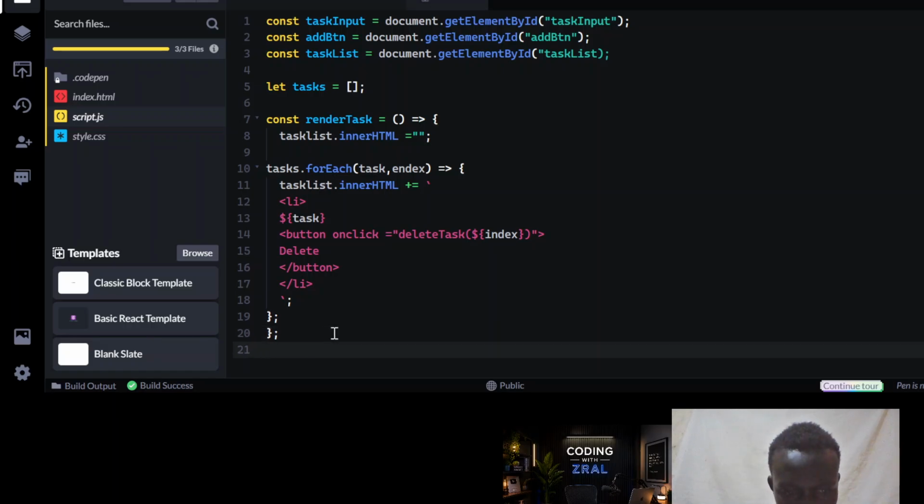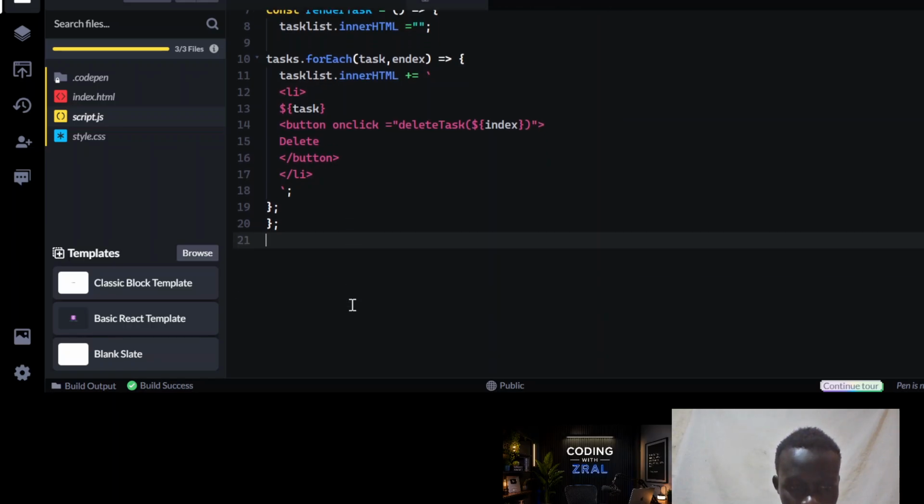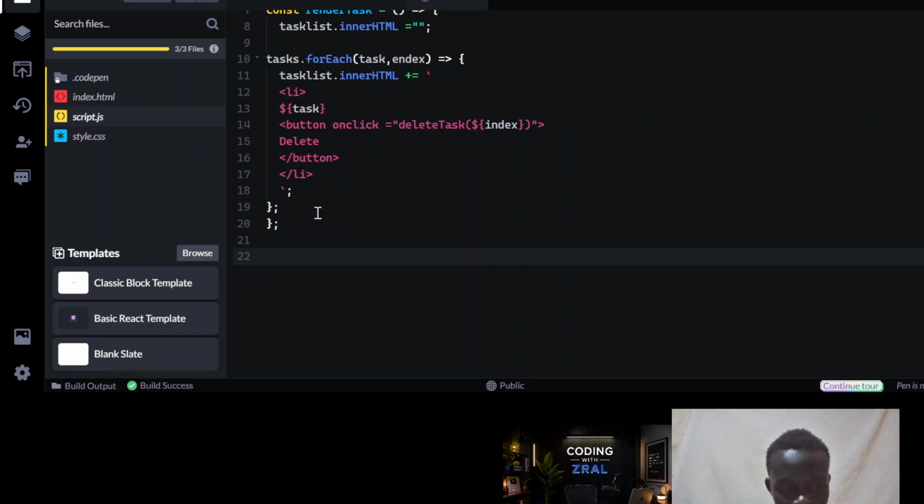Now it's just a brief for adding. And so if you want to add a task, we have put something where we can delete that task. Const add task. Let's create another function.